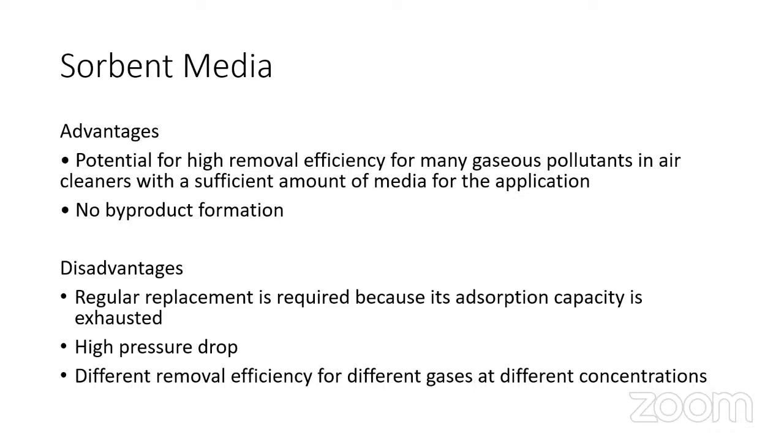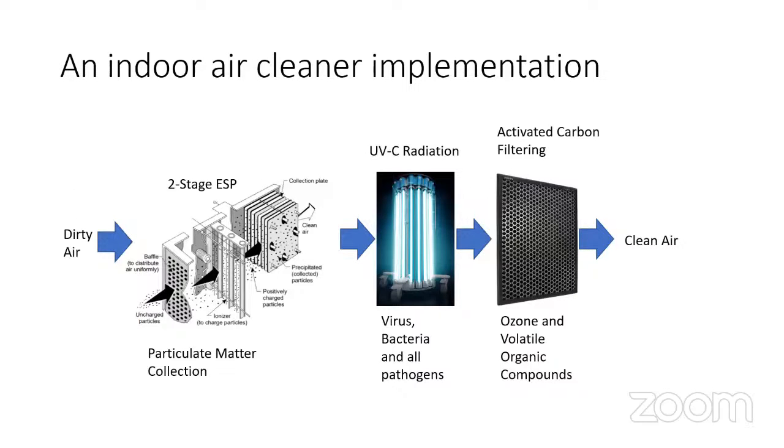regular replacement is required because absorption capacity gets exhausted easily. Then there is high pressure drop again, just like our fibrous media filters. Because the adsorption and chemisorption processes are dependent on the nature of the gases, different media have different efficiency for different gases. So you cannot have a common media for all the gaseous pollutants. So that is one of the disadvantages.